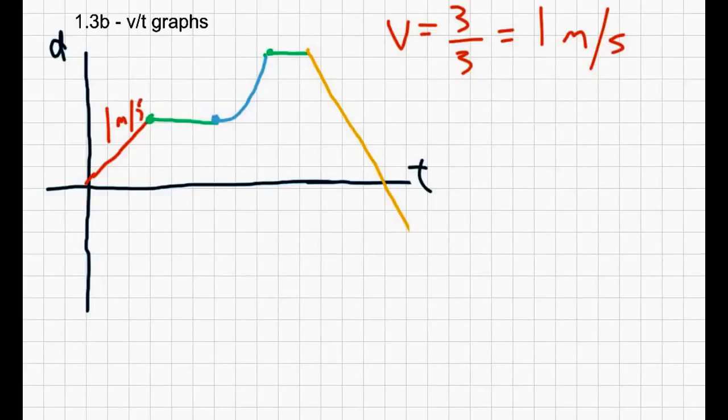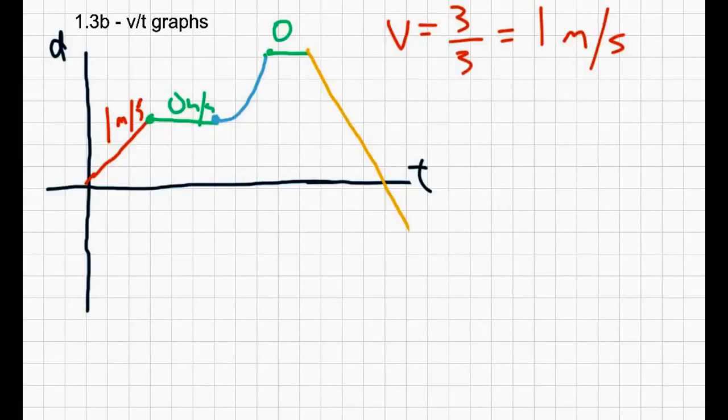Okay, then remember the green sections. So the next ones we just have flat lines. So that means we have no slope. So that means we have no velocity either, right? We are just at 0 meters per second for both. So the object is stopped during that time. And let's leave the blue one for a second.